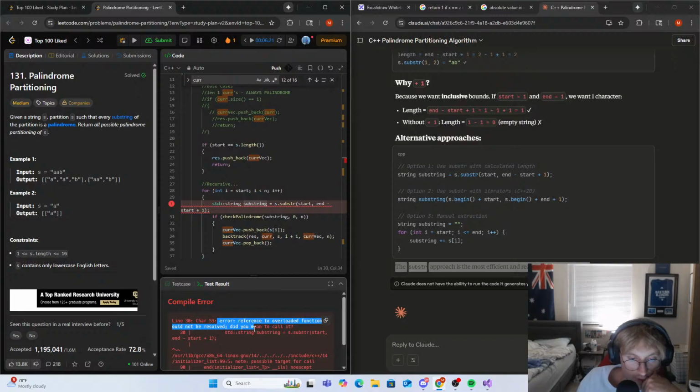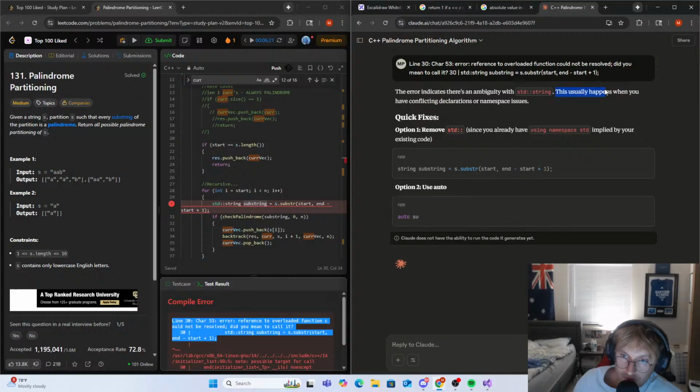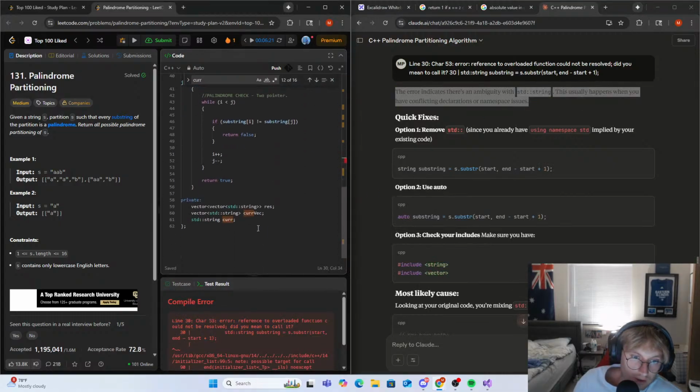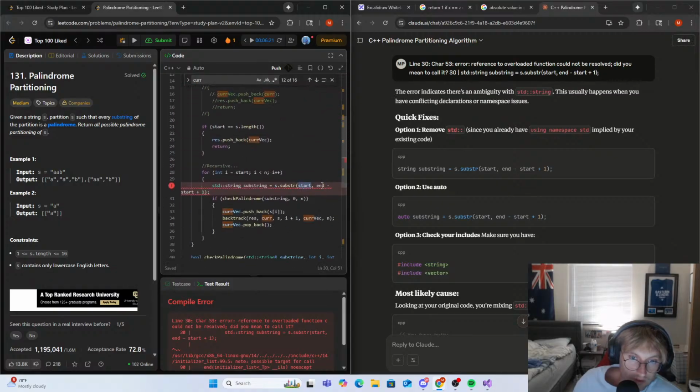Error: reference to overloaded function. I'm not sure exactly what this error means, to be honest. Namespace issues. Start. Oh, and we want i here, that's why.